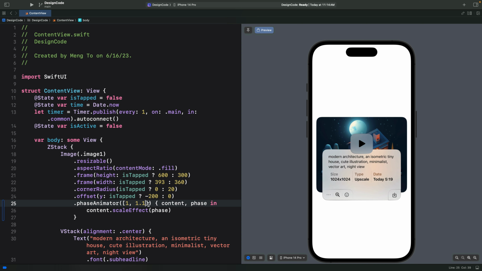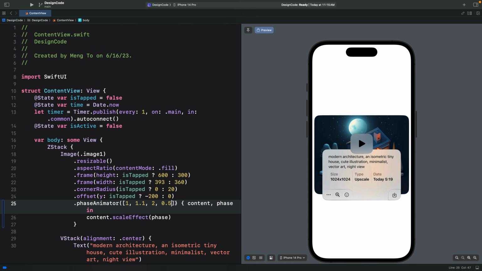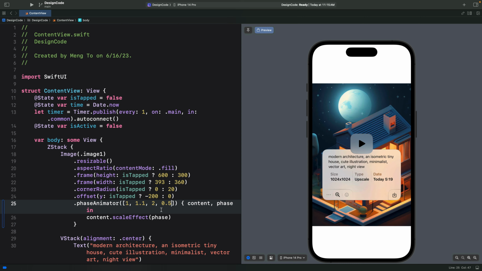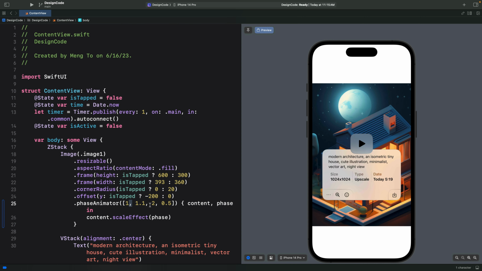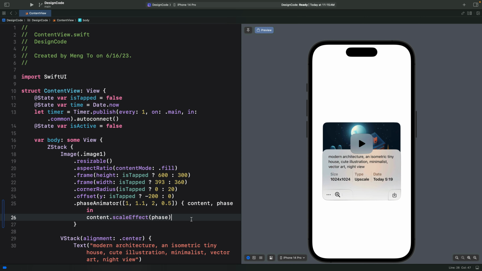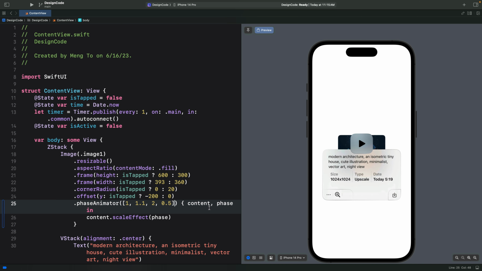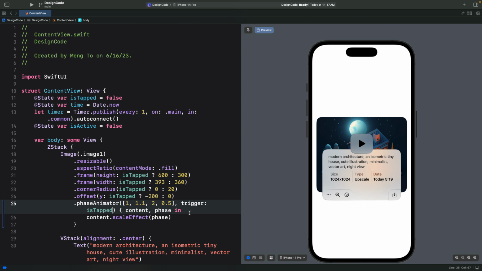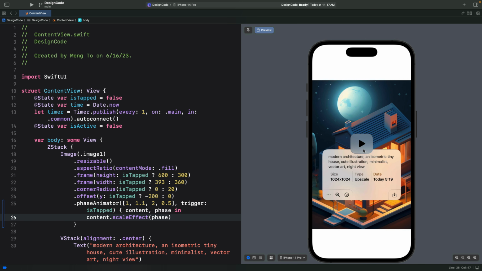And of course, you can decide to have more values, such as, let's say 2 and then 0.5, and then it's just gonna go one after another. Now that's really simple and easy to use. All we needed to set up was the values and the modifier that's going to receive these values. And now we can customize a bunch of things, such as the trigger, as I mentioned before. So I'm just going to add comma, and then the trigger, which is going to be is tapped. So as a result, this animation will only happen when I tap on the play button. So you can see that right there.